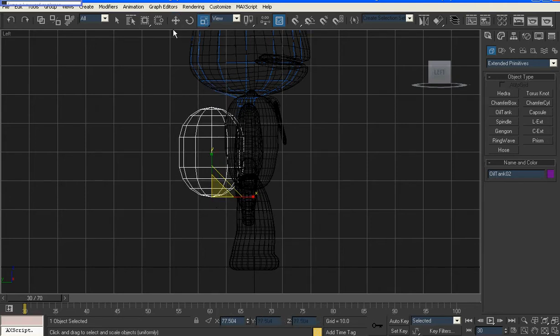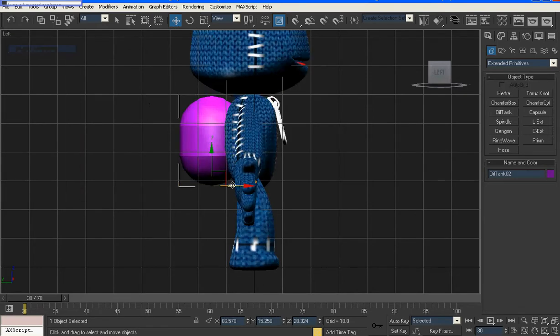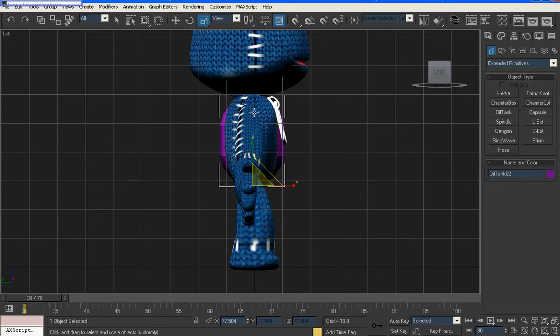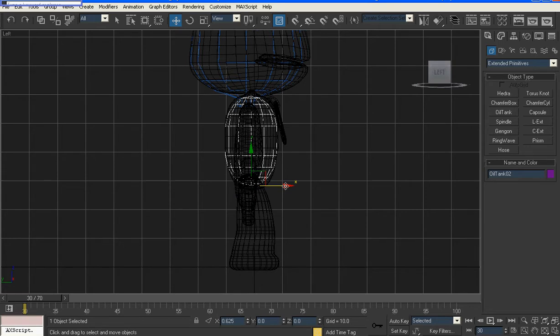So we'll scale it down. Scale it like that. So now it's about the right size, right? Yeah, that's good enough.